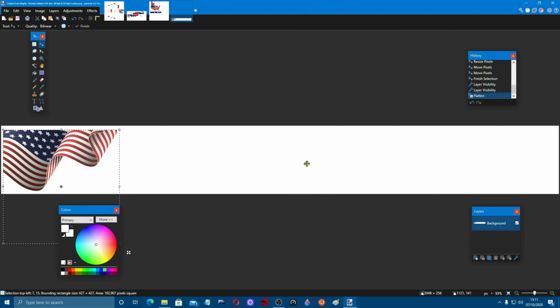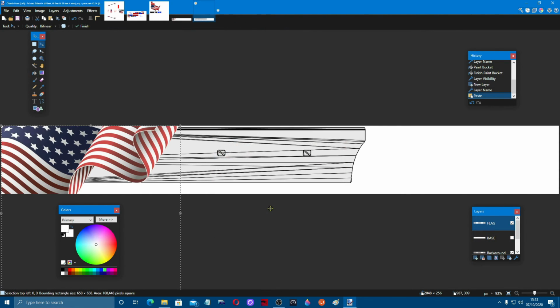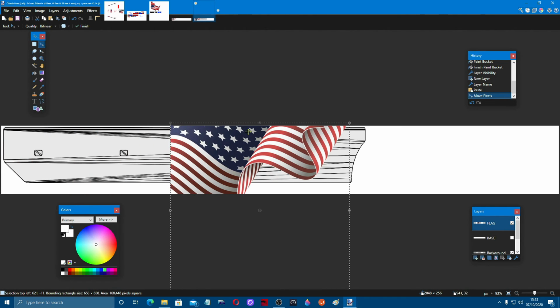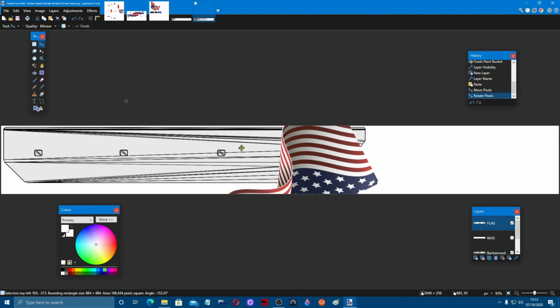Now we're going to bring in the other chassis frame and do exactly the same with that. This time we need to remember to flip it.